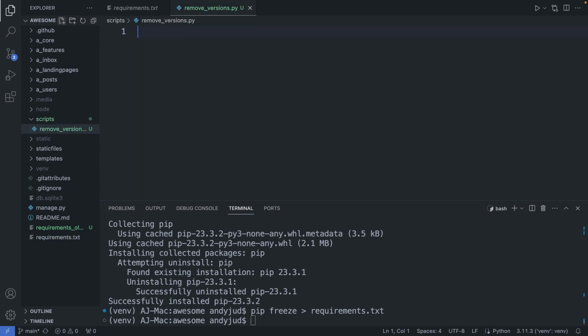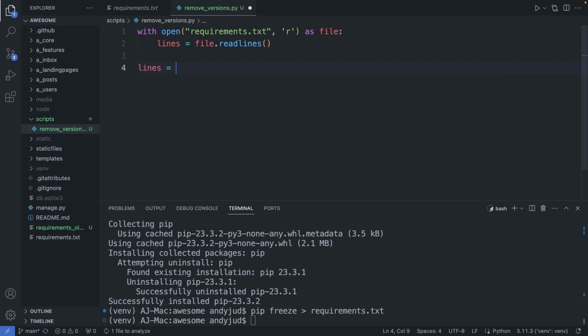Okay, and here we write our script. So the tasks are: open the requirements.txt file, change the lines, and then overwrite the file. With this line, we open the file in the read mode. That's what the r stands for. Then we read all the lines from the file with the readlines function and store them in the lines variable as a list. Then we refactor them into new lines now.